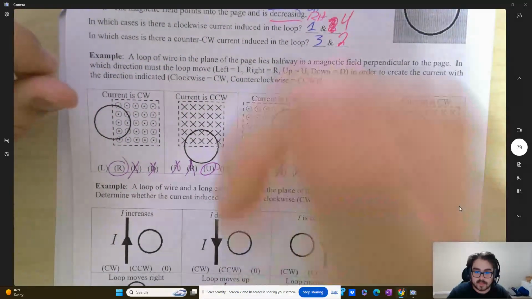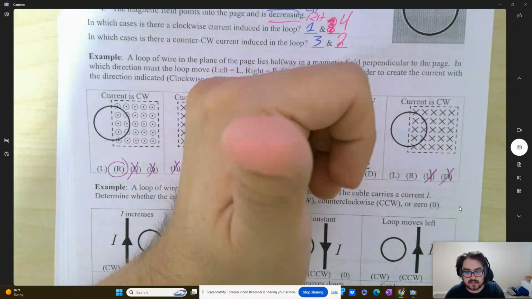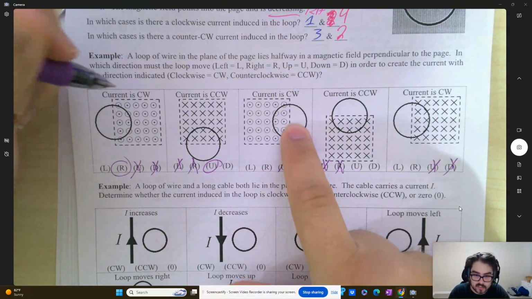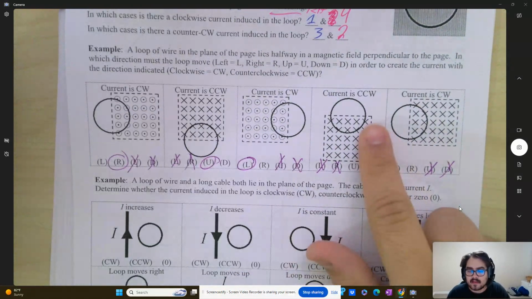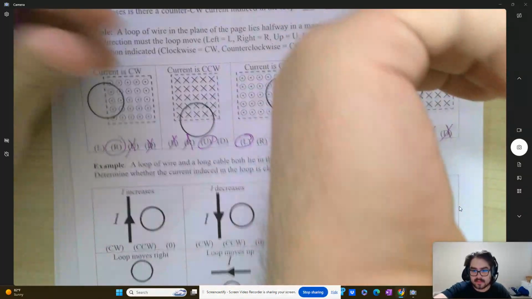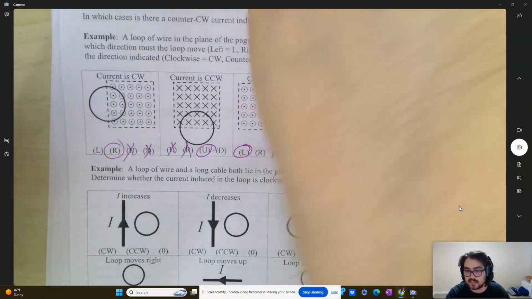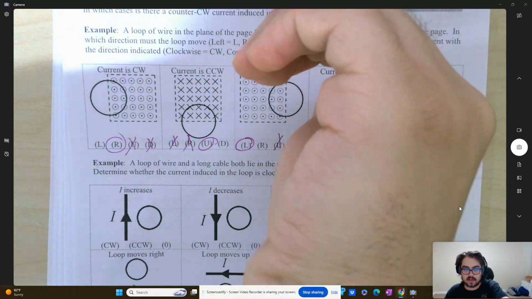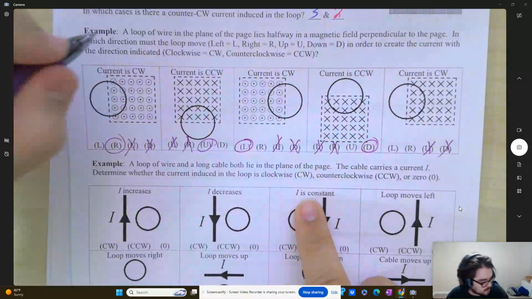Okay, current is clockwise. If I'm doing decreasing, this is counterclockwise, then increasing would be clockwise. So I would use my left hand, so we need an increasing amount, so it would need to go into the field, okay? Counterclockwise current, okay, out of the field, right? Decreasing gives us clockwise. Increasing is going to give us a counterclockwise current, okay? So we would need to move it into the field, which would be going down, okay?